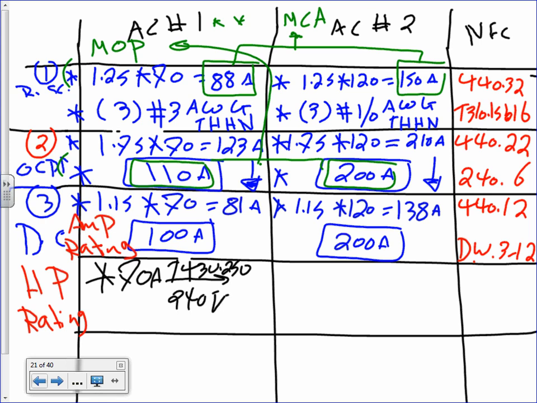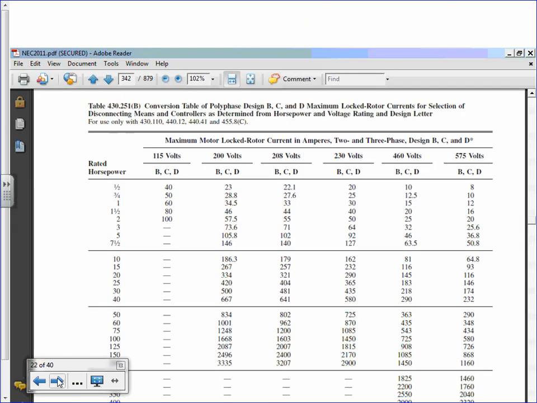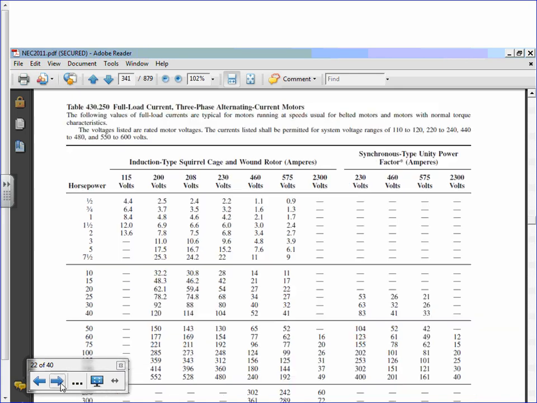Okay. If you guys go to this table, I don't have a page of it. No, this is the one, the second one. Here's how this goes, guys. To find the horsepower rating for the equipment, first of all, what's the system that we're using? Here's the system that we're using. What's the full load amp of the HVAC equipment? 70. So where's the 70? 70, right here, 80. 70 or more, 80. If you go across, what's the horsepower rating of this equipment? 30. That's how they find the horsepower rating of the disconnect for HVAC equipment.